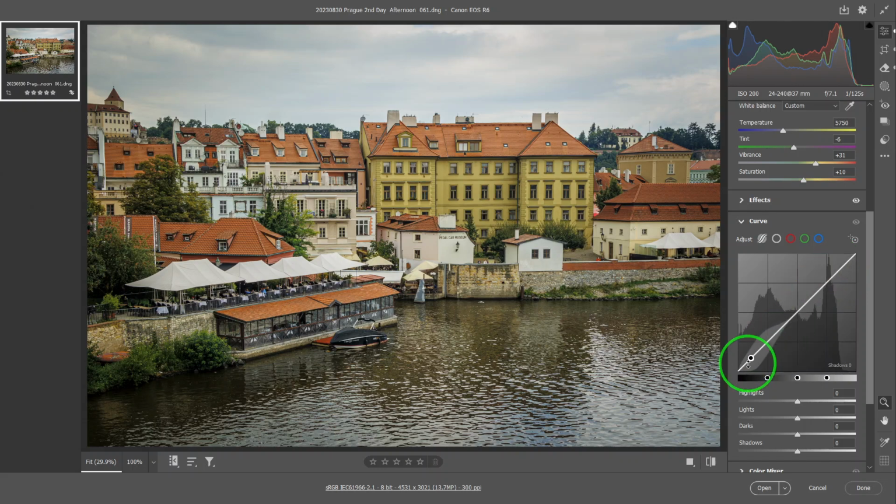If you change it here, the shadows are going to be affected more than anything else in the picture. So you can, in a way, selectively brighten or darken, just like the light panel, right? And in the parametric curve, this is the first choice versus the point curve.